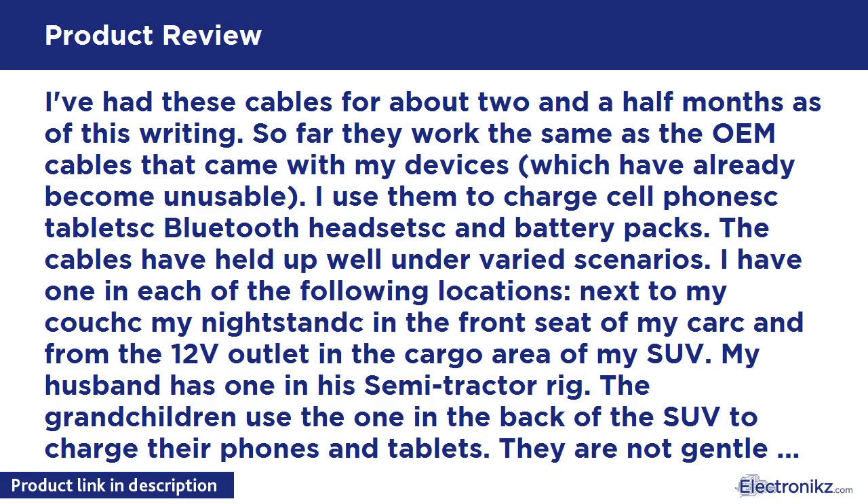As you can see, we use them in some pretty extreme situations and they take all the abuse we can dish out. The price can't be beat — these are well worth the risk and the cost. I would highly recommend them to anyone who needs a replacement cable or a longer one. Top notch. I love the wild colors they come in, and I am ordering more in both longer and shorter lengths for giving out to my kids and my friends.